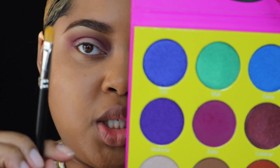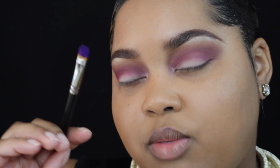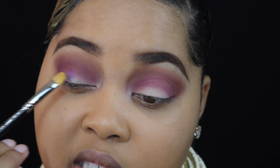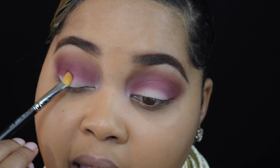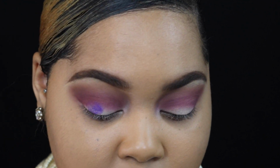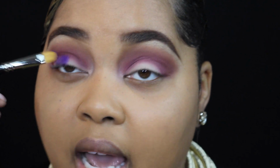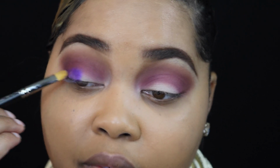I'm going to now switch to a flat brush and I'm going to pack or press this eyeshadow on my lid. What you want to do when you have this much product is tap off the excess. So tap it off, and whatever you're left with, that's what you want to work with to apply this to your lid. So I am now pressing this on. Oh my gosh. This eyeshadow is super pretty. I am going to press this on my lid. Not wipe because it will get everywhere.